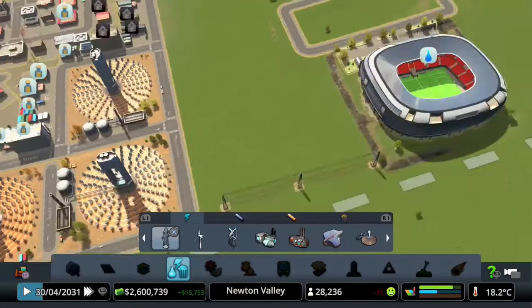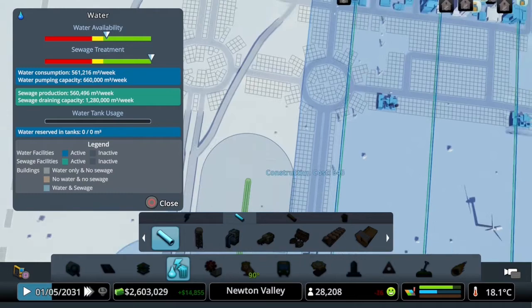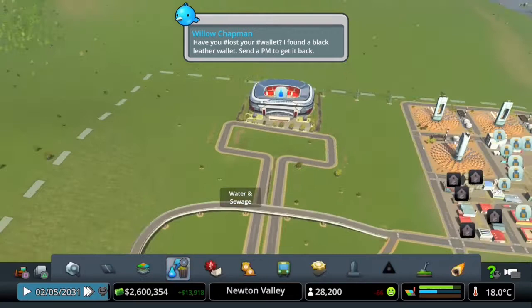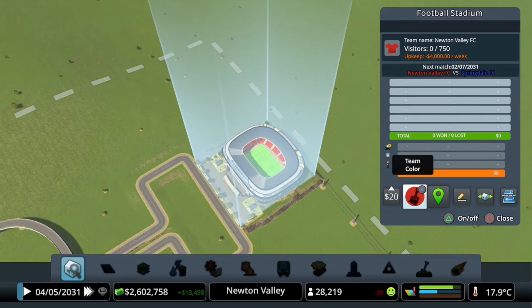Let's do this, because I do want to have the train station as well, so we'll just spread the power of that through there, probably. Okay, there we go. Water and power. Now, of course, ticket fees. Let's go down to just like $20. That's pretty good, I guess. Team color. All red is fine.